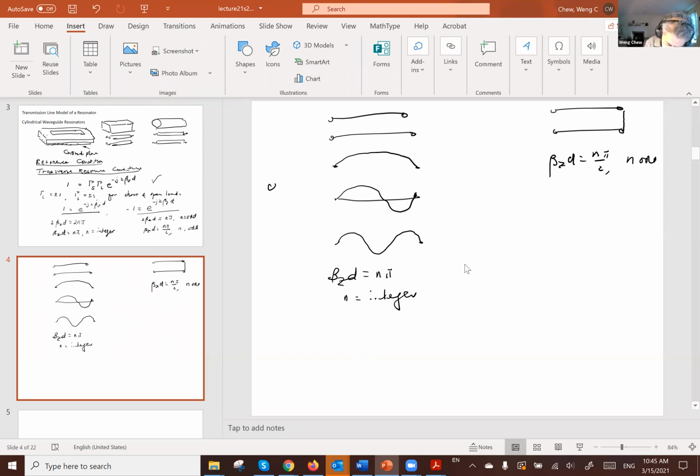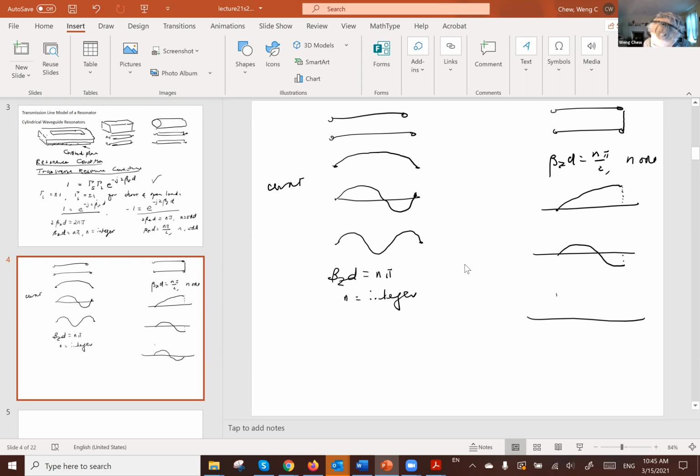Okay, I'm actually plotting the current here. Current should be 0 at the two ends, is what you have. And similarly, if you plot the current here, the first mode would be something like current being 0 and then being the maximum near the short circuit. And then the next mode would be something like this, being the maximum near the short circuit. I didn't draw it well, but you know what I mean, okay? And then you can draw the next mode.